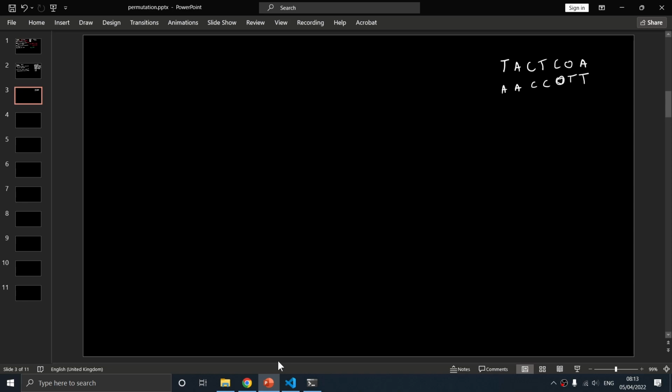So for example, if we were to go through this, we can see that we have two A's, we have two C's, so that's fine. We have one O, and remember one odd is permitted because this has a length of 2, 3, 4, 5, 6, 7. It has an odd length of 7. So one O and then two T's. So we know that this can be rearranged into a valid palindrome.